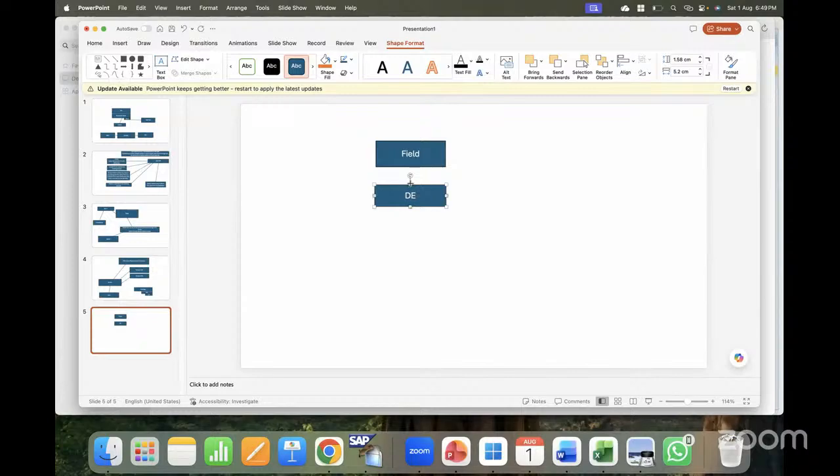It will specify the data type. And this data element you can use for multiple fields: field 1 here, field 2, like this. It is just a global data type, you can say.